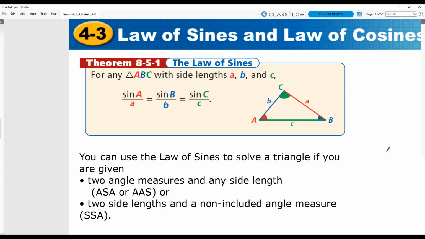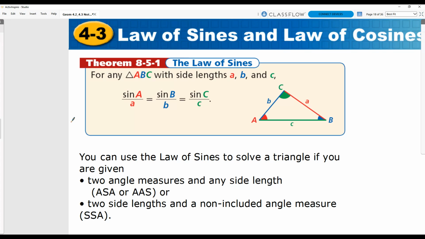Here's how the law of sines formula works. Each one of these is a ratio, a fraction. It's the sine of A, the sine calculation for angle A, over the length of side a, is equal to the sine of B over the length of b, and is equal to the sine of C over the length of c. Each one of these fractions is equal to each other. I'll show you how we'll set this up and how it's going to come into play for some calculations.